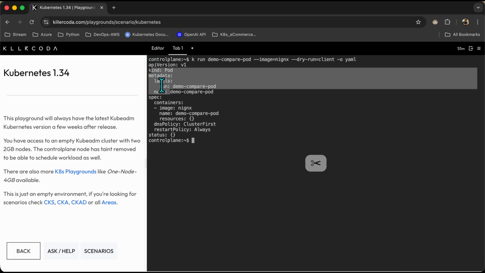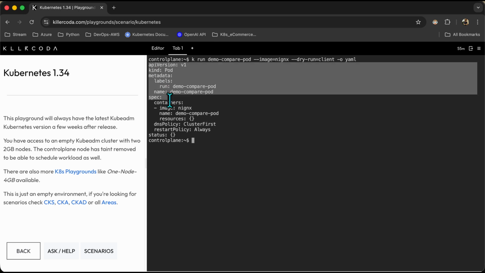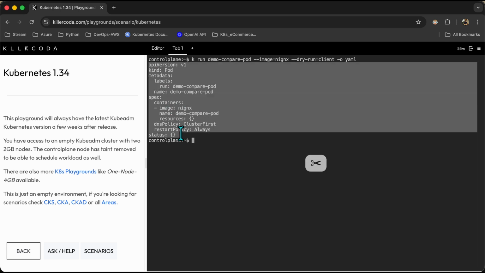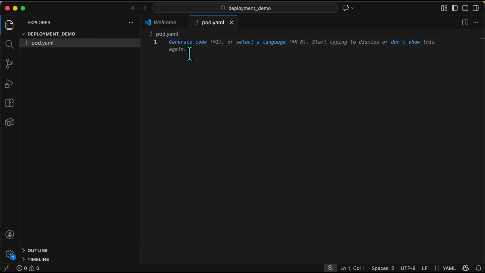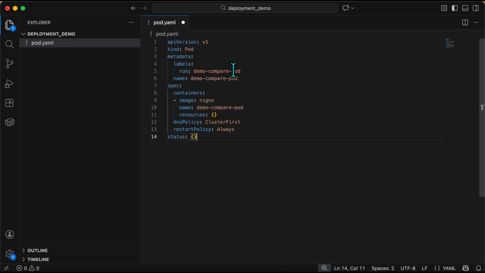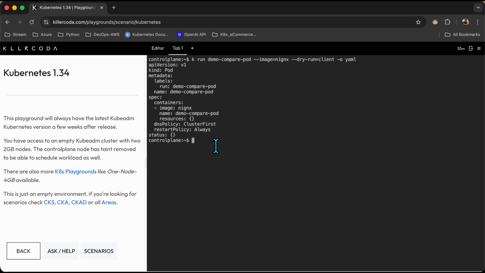For comparison, I will just copy it into a folder, pod.yaml. Similarly, let's try to get the deployment YAML.